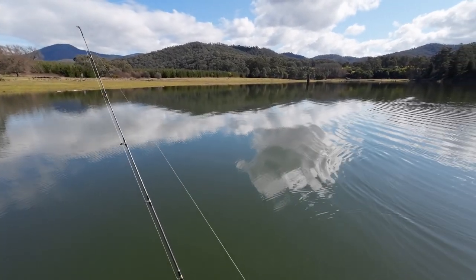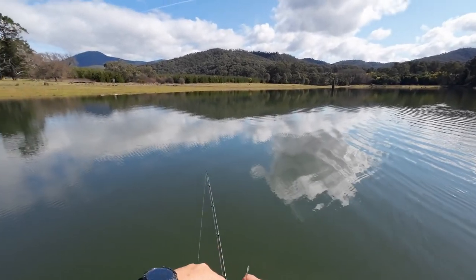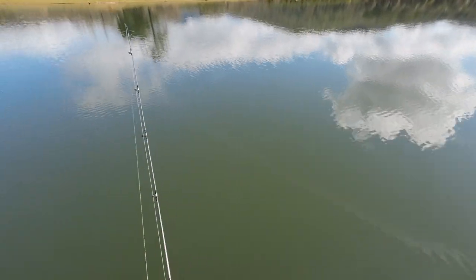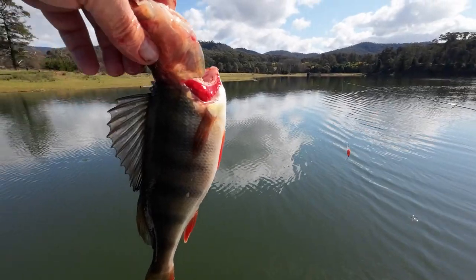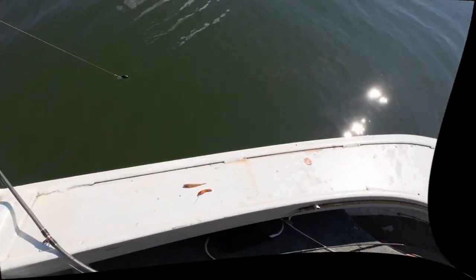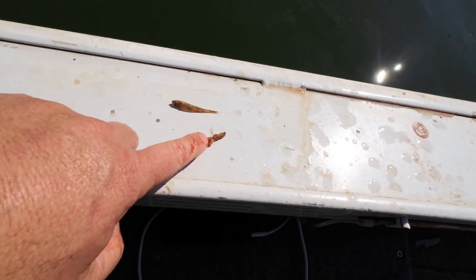Having a dream run! He's got that hook right down in his gills — I'll have to kill it before I can get the lure out. Another one for the pile. I haven't even gutted that other redfin yet. We can see a little minnow and a little yabby in the stomach.